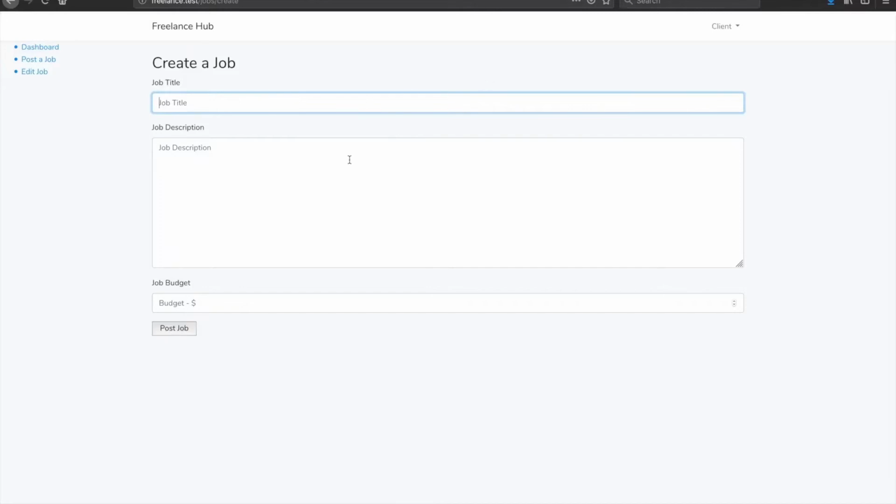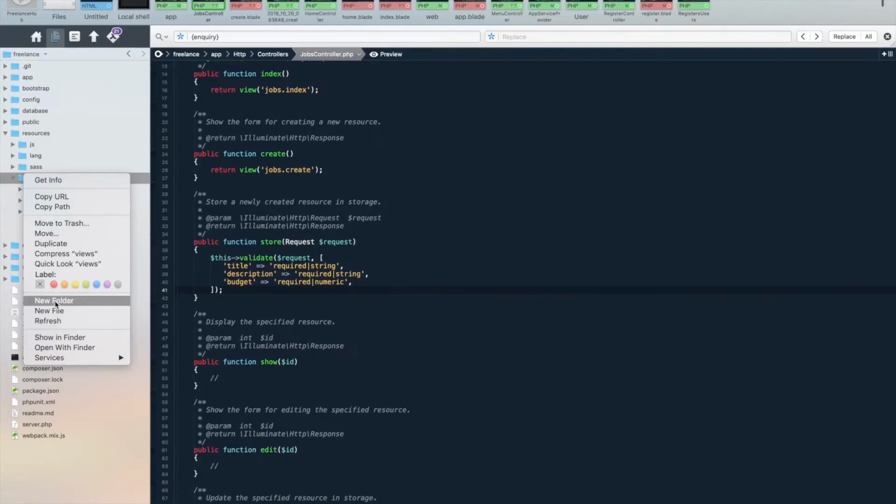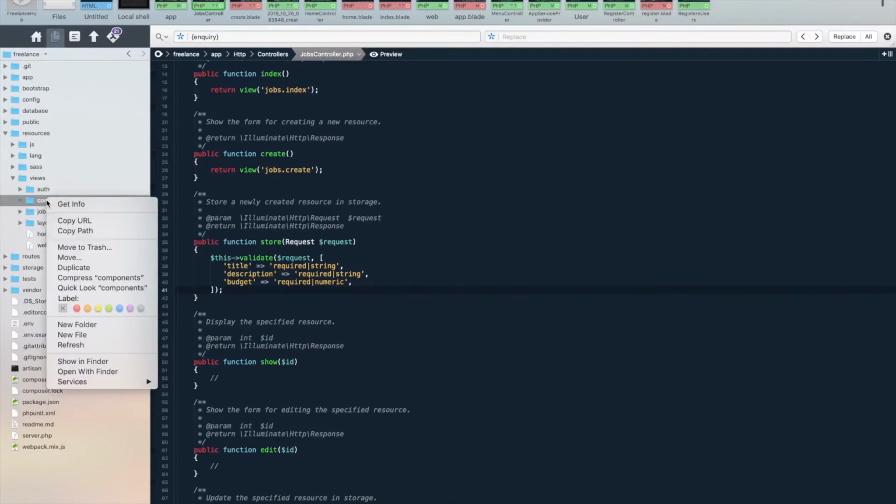To add this feedback method or this messaging to our system, we're actually going to use the power of Blade to include it in all our pages to save ourselves a bit of time. So let's go and create a file and call it messages. So in our resources directory, views, you can add a folder here and call it components. And what I mean by components is like page components. So eventually you build your menu out in here and your header and whatever you need to in here.